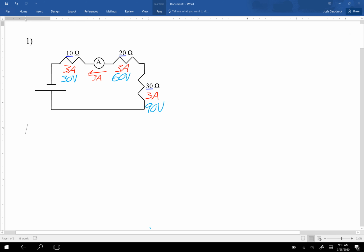It's fine. So going through the questions, the first question is what is the equivalent resistance? And you should know that in series, it's just the sum of the resistors. So this is pretty straightforward. 10 plus 20 plus 30 is 60 ohms.